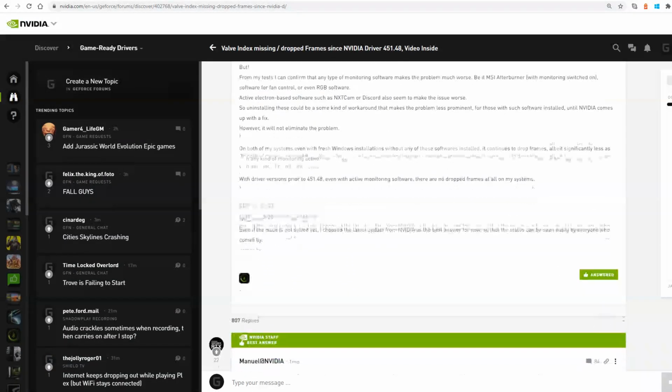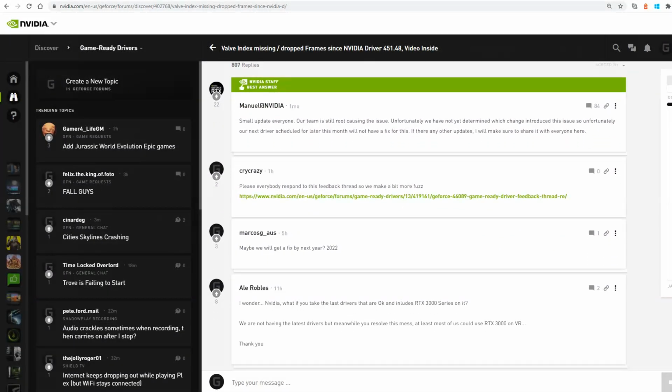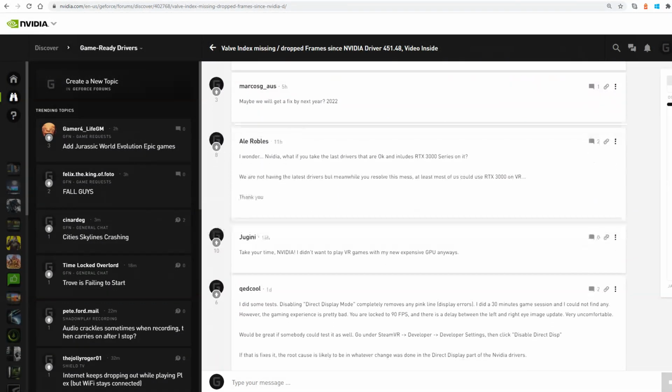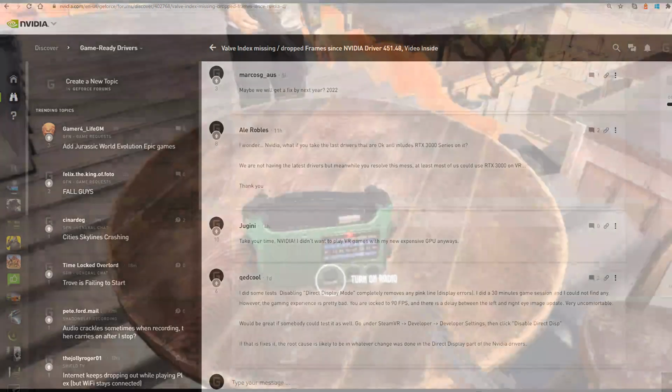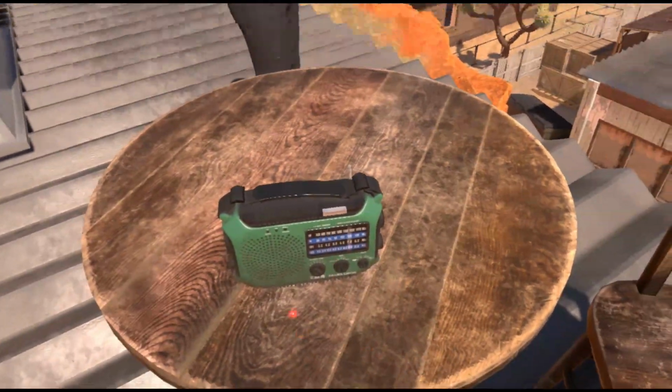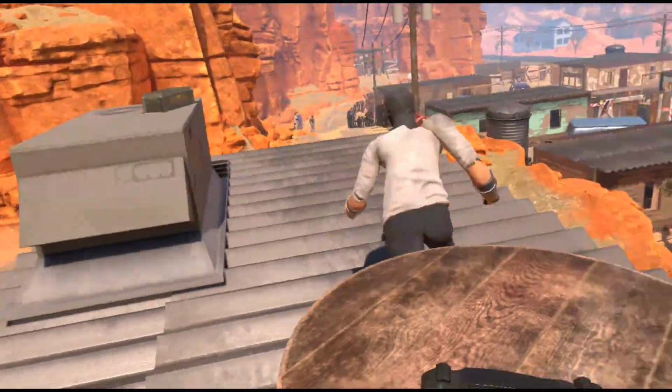So for now, we're pretty much stuck with it until NVIDIA has a new updated driver, which I guess won't be for another month or so. Then again, the most probable cause could be down to poor optimization by the game developers, as they do play an important role in regards to how games perform.